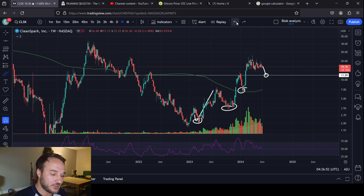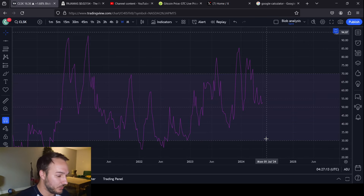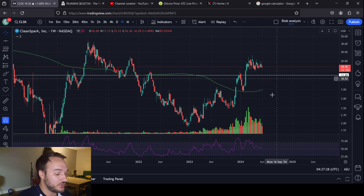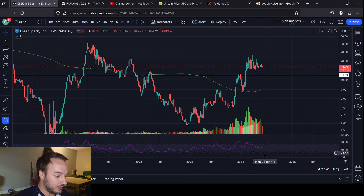If that happens — and I don't think that it will — do not panic. Sometimes the charts look like the price is going to go one way and the exact opposite happens. Technical analysis is not perfect. You can have perfect TA and the outcome can still not be perfect. Your TA can be good, it can make sense, everything could point one direction — but the price does what it wants to do at the end of the day. Looking at the daily RSI: winding up for sure, above the 50. I'd like it if you could get above the 60 and start moving up soon. Hopefully you hold this line and move up.